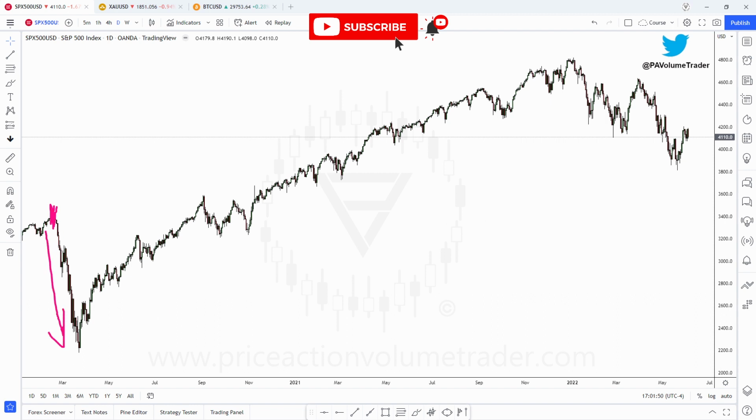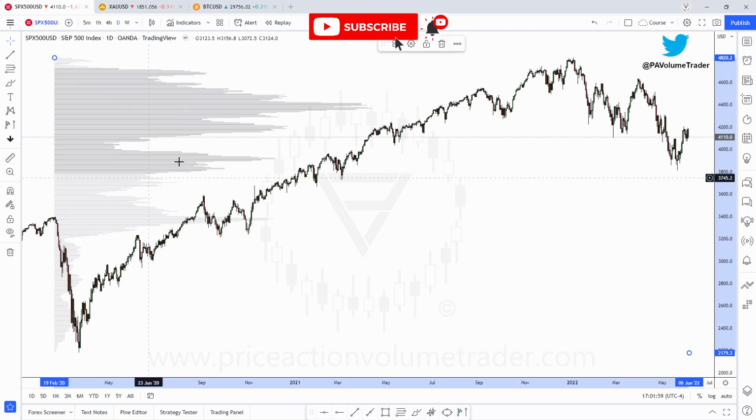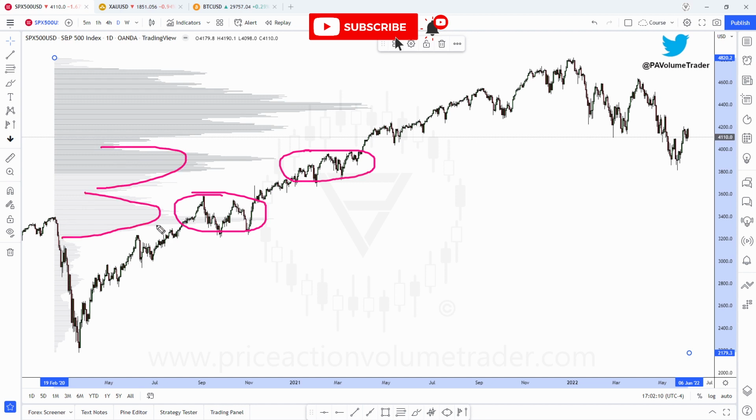So do I need a profile going all the way from here up to here? I could apply that for sure. And obviously these are important areas. As you can see, we build up a lot of volume in these areas right over here. So these are important areas, but right now we are here.